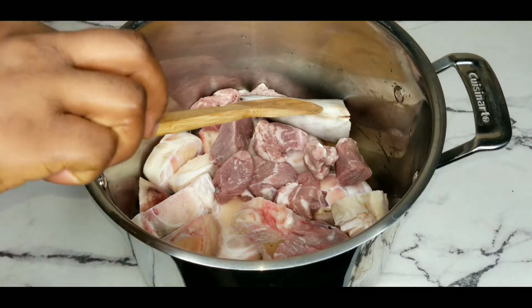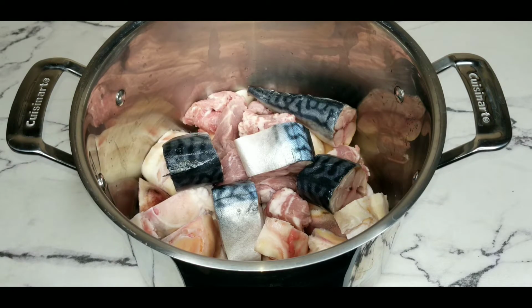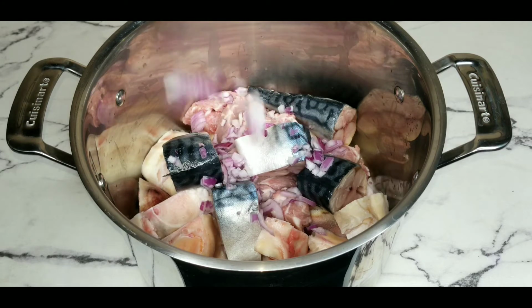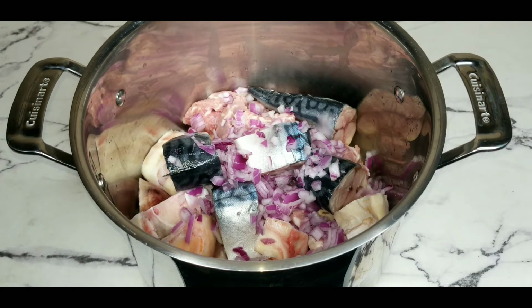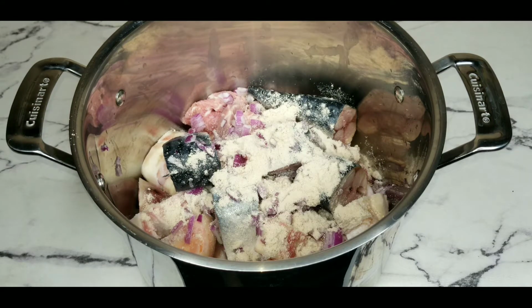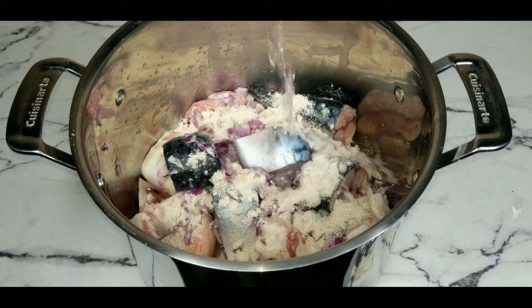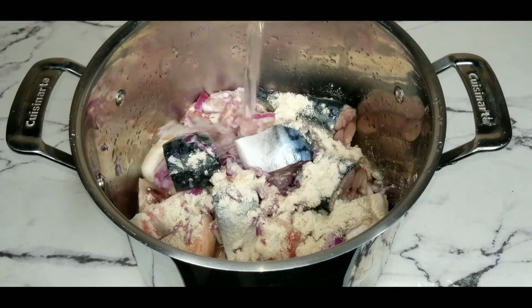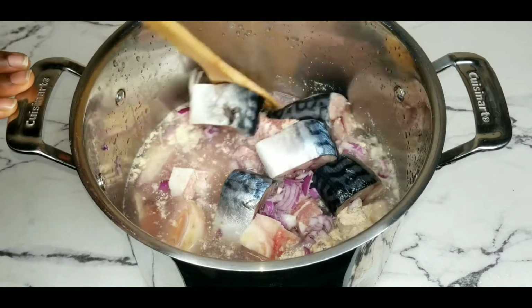So while the stockfish is pre-cooking in the pressure pot, in another pot, I went in with the beef heels, the beef. I added in the fresh mackerel fish. I'm going to go in with the red chopped onions, some bouillon powder. I will add some water, stir to combine. I will cover the lid and allow to cook on a high heat. Please bear in mind that all the proteins inside this pot do not have the same cooking time. The fish should take about 5 to 7 minutes to be ready.